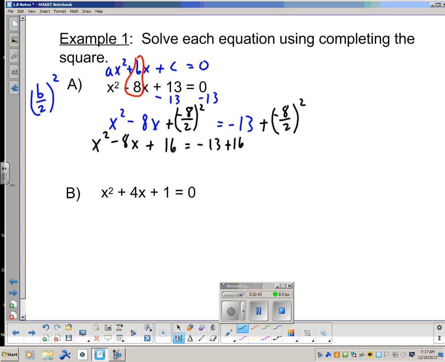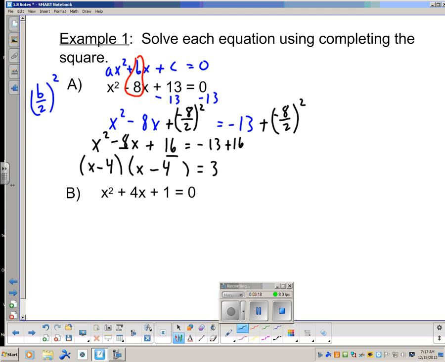So now that we've got the left-hand side, it looks like just a nice trinomial. You want to factor it, so let's go ahead and factor it. What times what gives you x squared? x and x. What multiplies to give us 16 and adds to give us -8? Oh yeah, -4 and -4, and it should always be the same number in there. If you got something like a 2 and a 4, you didn't do something right up above. You probably didn't add b divided by 2 squared to both sides. So you need to go back and recheck your math on that.